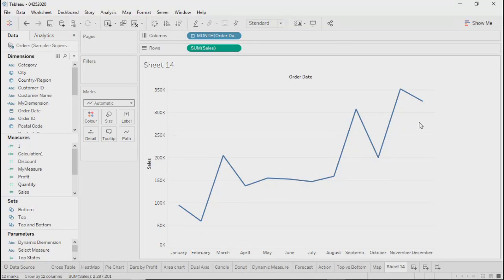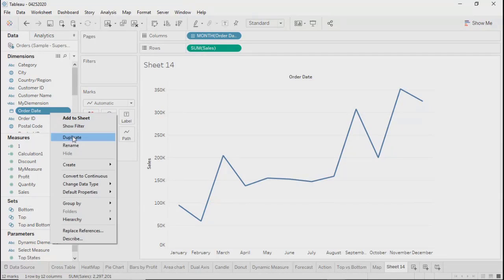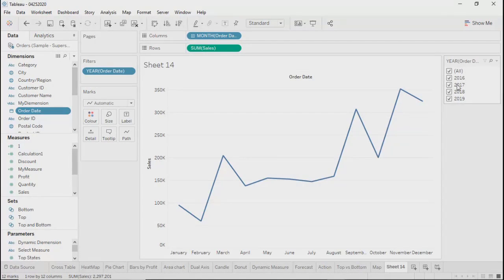I'm not talking about year right now. I'm saying this is the trend in different months, but yes, this is not correct. Whatever number you see here, this is the sum of all the years, right? For this particular month. Sum of all years means from which year to which year? Whichever years I have in my data: 16, 17, 18, 19. It shows the data of all the years here right now.